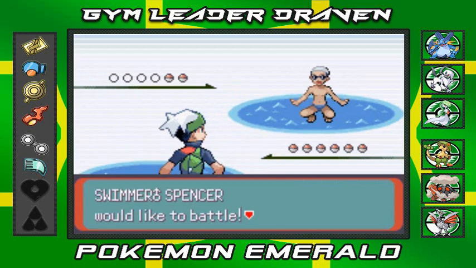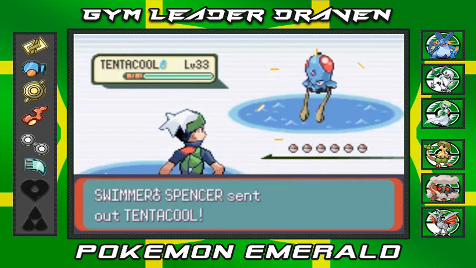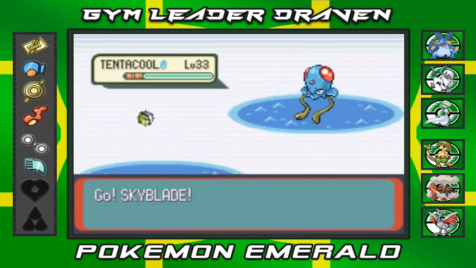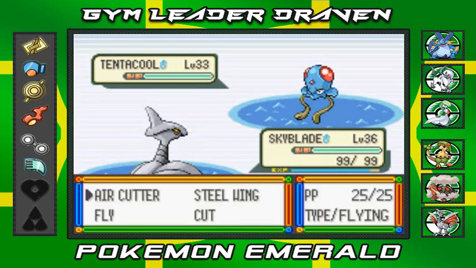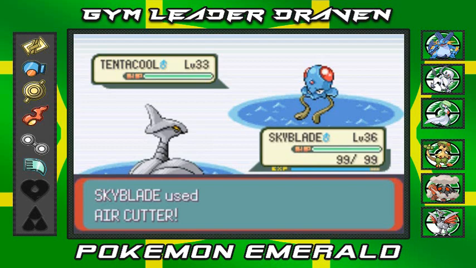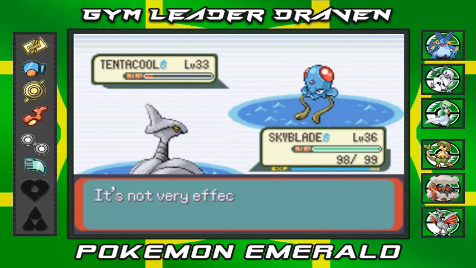And here we go, Speedo Torpedo Spencer coming out with his Tentacool. And did I make the right choice? Yes, I did. Yeah, poison attacks won't work. Alright, here we go, Air Cutter for the win. Come on. Well, it doesn't really destroy Tentacool.